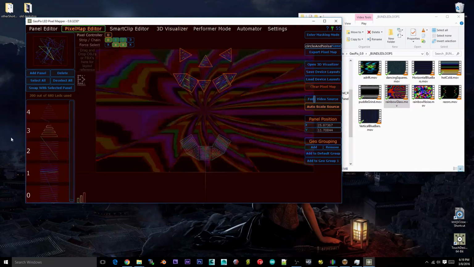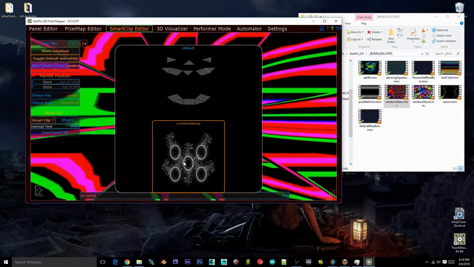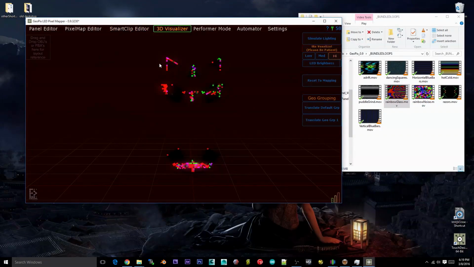So yeah, when you start to combine these things, because you can pick any combination of map and mask, you start to get into some pretty unexplored territory when it comes to lighting design and animation work. See, this isn't an animation you could render out of After Effects.